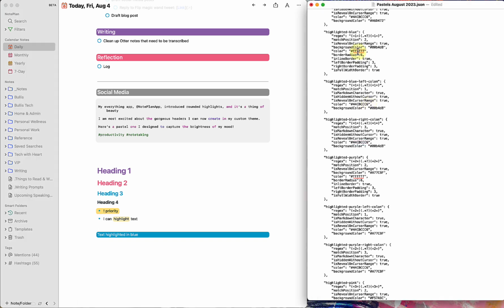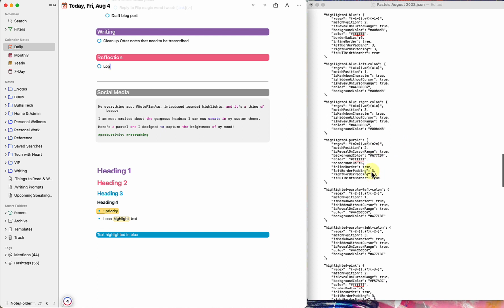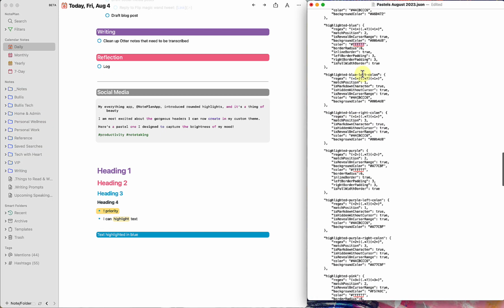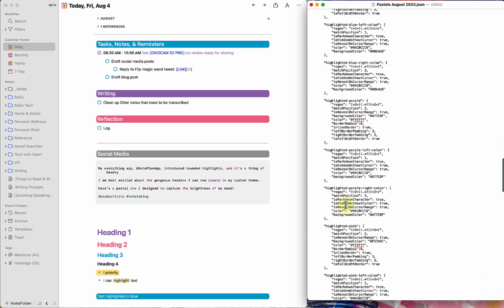And then for the color, I was able to adjust the color of the text because I didn't want it to be the same black text that I was using everywhere else. I wanted it to be white, so it stood out. So I did that same thing with all the different colors. So I had blue for equals one, and then I had purple for the second color. I have pink for my third color.